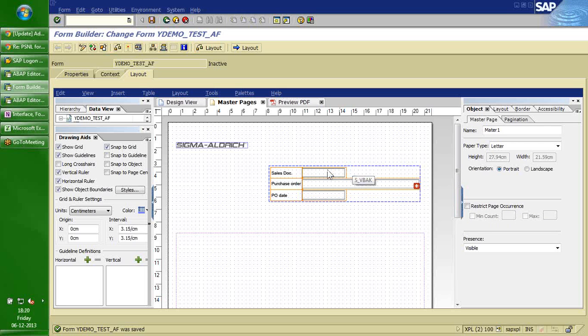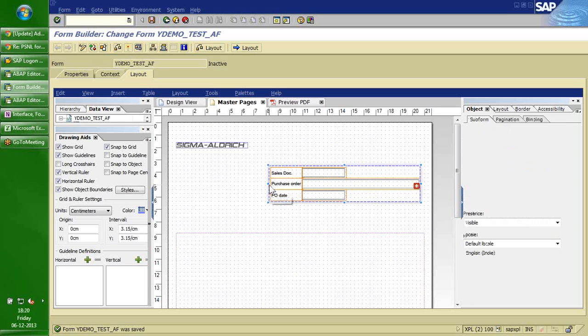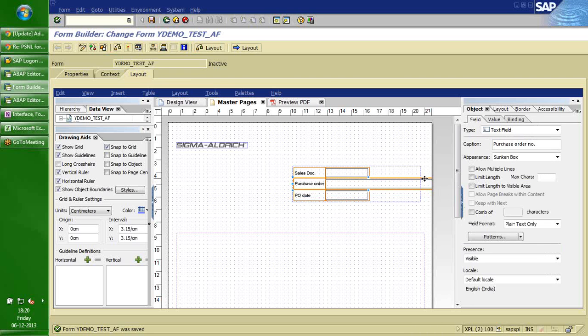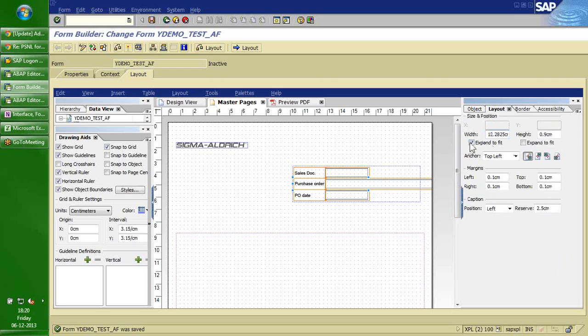Okay. Well, I wouldn't think on a form like this that is going to a customer you want to truncate their purchase order number. Yes, but that purchase order number is by default 35 length. If it is required, better we leave it. At this point of time, what I suggest is go for allow multiple lines, and on the layout, don't do the width, do the height, so that if the customer's purchase order is longer, it comes straight away to the second line, instead of going beyond the boundary of the form.